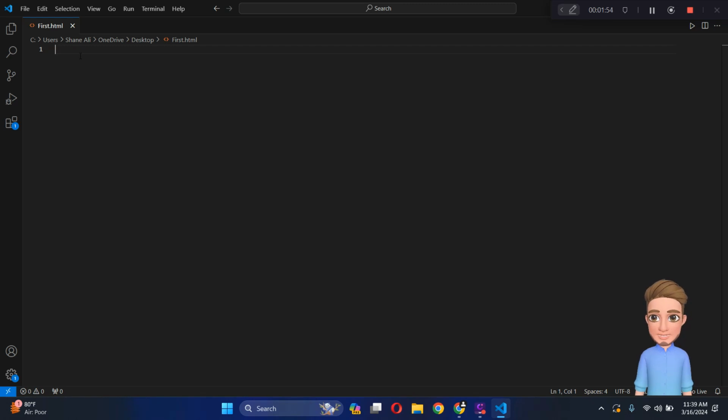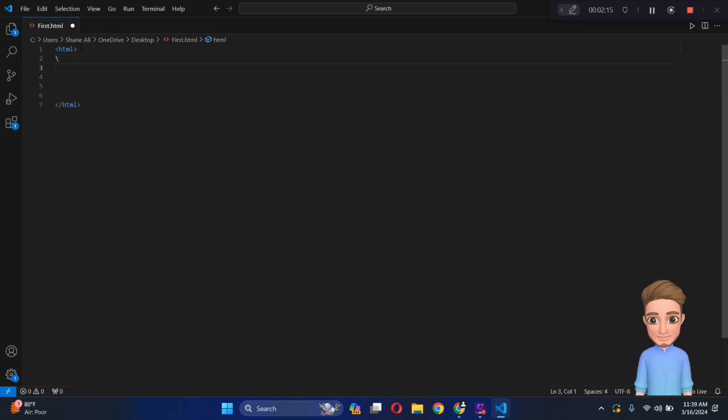So let's code our first HTML file. First, you need to write html. Look, this is the less than and greater than sign. This represents that this is a tag. In HTML, you write everything in tags.